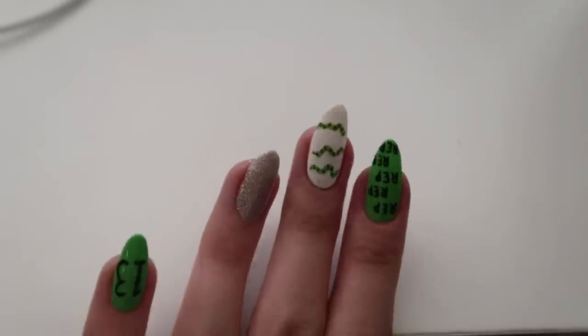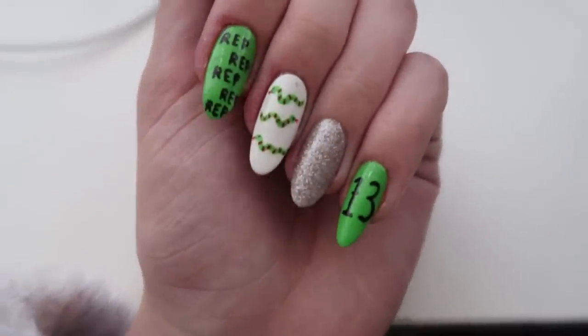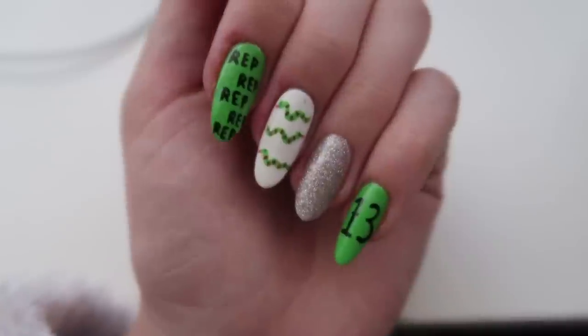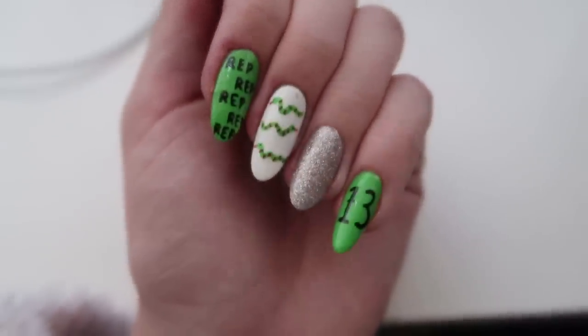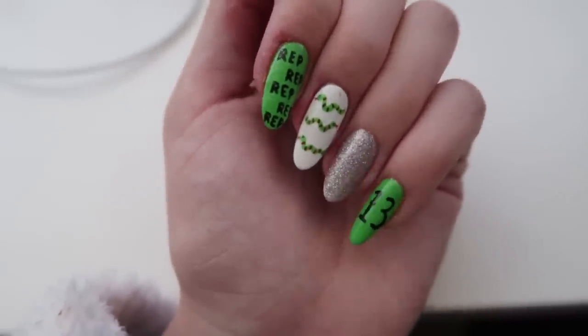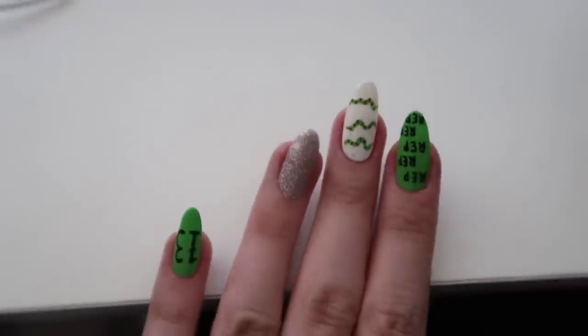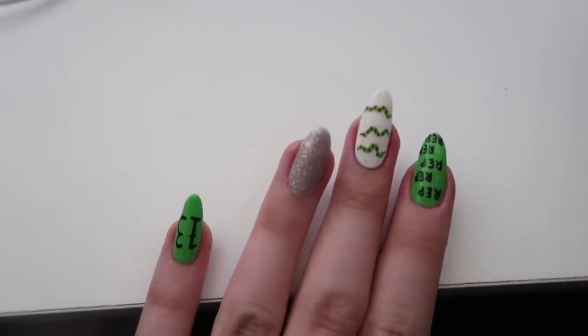So I've just done my nails while catching up on Love Island, and I went for green themed to match my jacket, and I did some little snakes. I did rep, and then I did 13. Yeah, I think they look pretty cute. They're not my best nails. I think my other reputation ones that I did before were better, but I still think they look pretty cute.